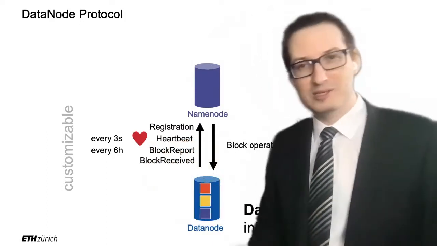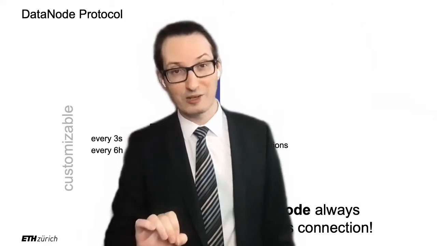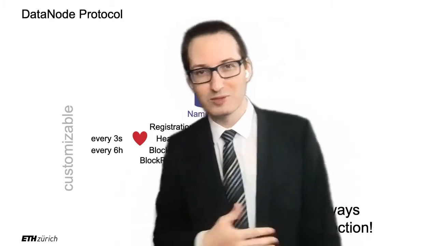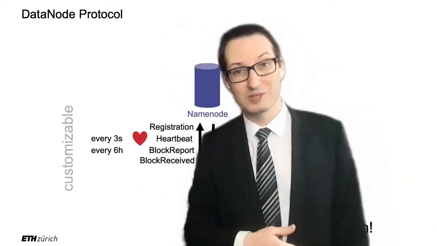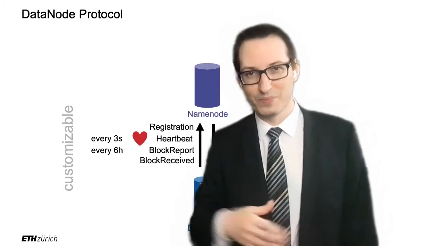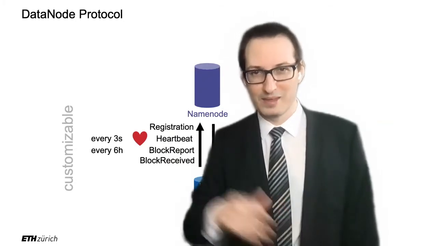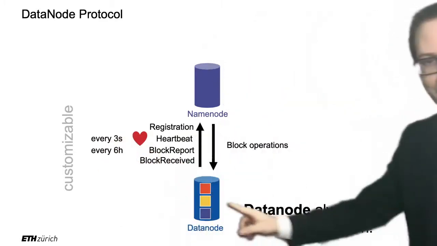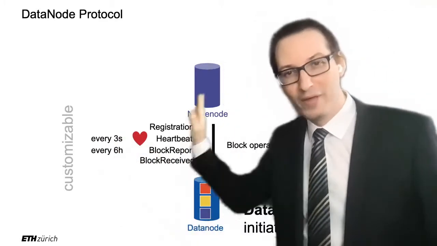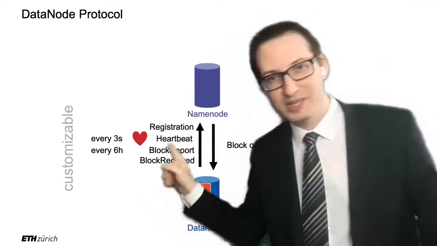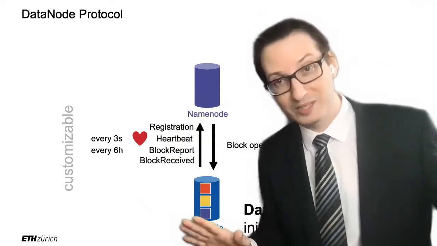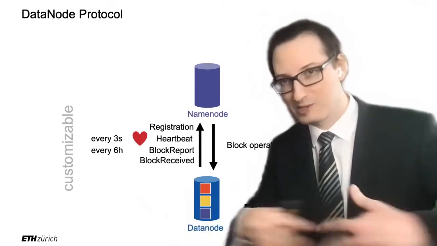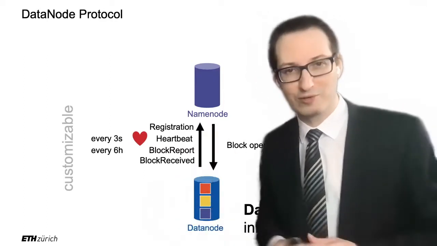A heartbeat is something that happens every 3 seconds. You can change it, of course, but by default, it's 3 seconds. So basically, it's the data nodes every 3 seconds connecting to the name node saying, hey, I'm still here. Hey, I'm still here. And it just does it all the time. Of course, it's a computer, so it's not boring for a computer, right? But basically, every 3 seconds, it's just going to confirm that it's still there. Why? Because that way, if the name node no longer receives a heartbeat, then it knows that something's wrong with the data node. And at some point, it can just declare it as lost, right? So this is the reason. It's just a sign of life.